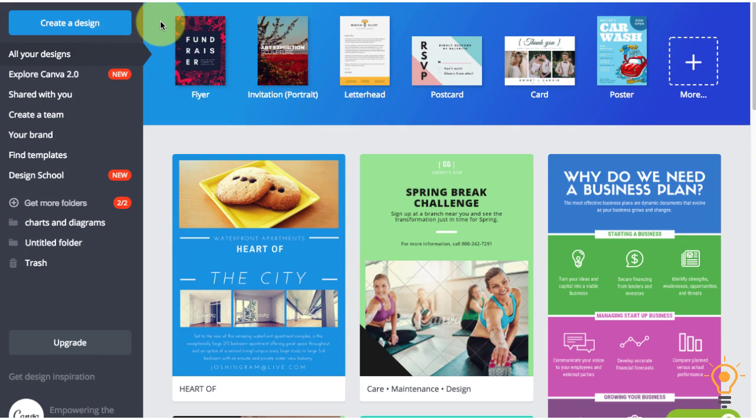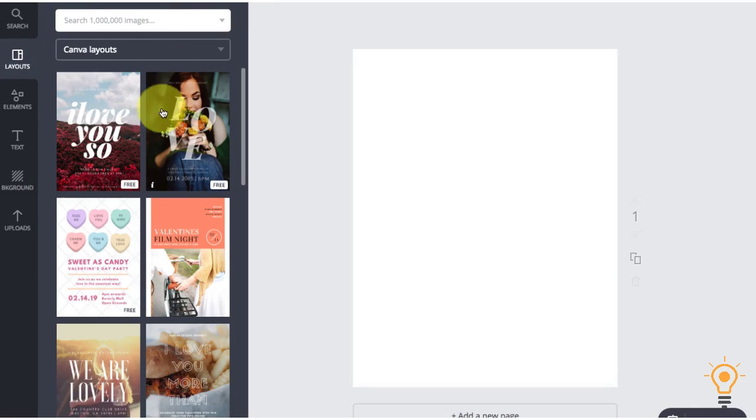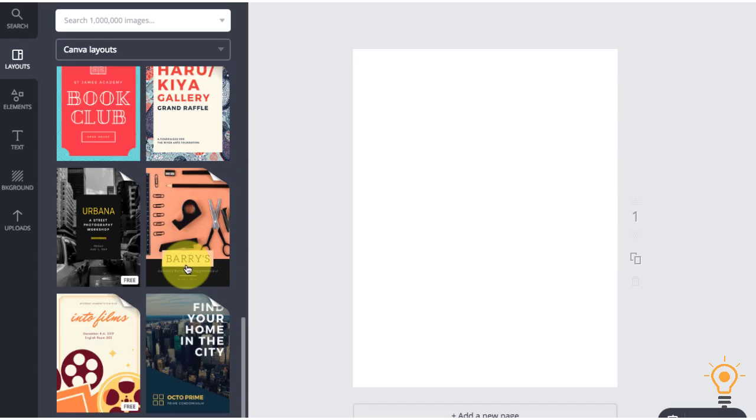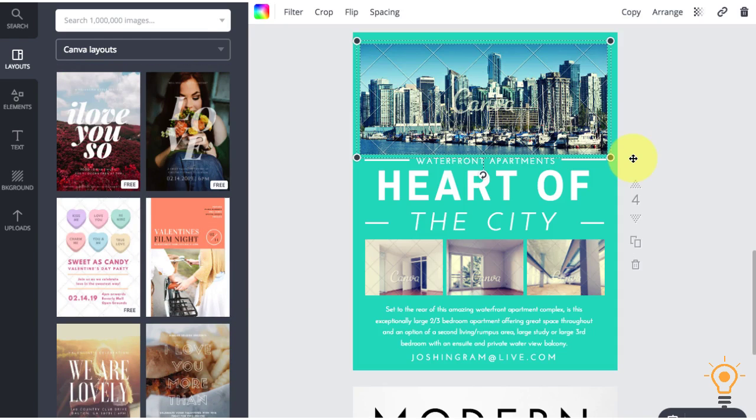I loaded up my Canva account to give you a sense of how templates work. Of course, it's different with each program, but I think you'll get a good feel for this. So, of course, we want flyers, so we're going to click on flyers. And then it's going to load templates over here that you can choose. Now, most of them are free, but if they say pro, then it's going to cost you some additional money to buy that. I chose this one to give you an example.